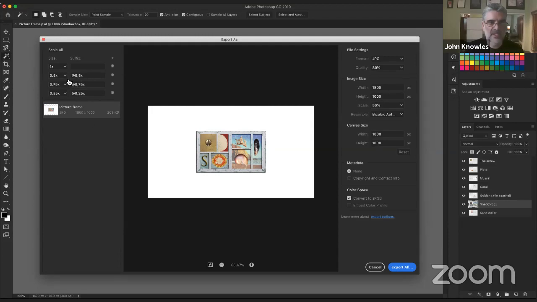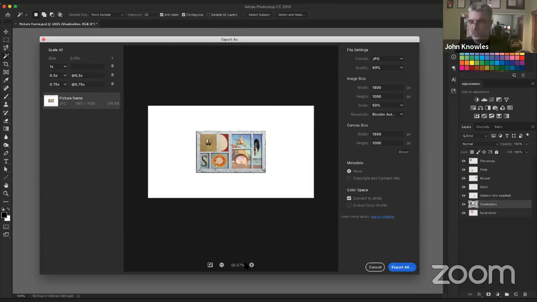And there will be a second image that is half the size of this image on export. This one will be 3/4 the size, 0.75. This will be 1/4 the size right here. And the suffix is saying that this is what's going to be added to the end of the file name: 0.5, 0.75, 0.25x. If I don't want one of those, let's say I don't want the 1/4 size, I click the trash can, that goes away. All right. So that's pretty nice. So now I can do all of that in one go.